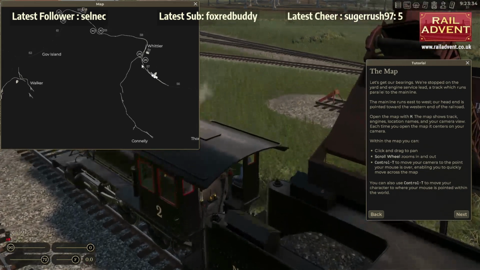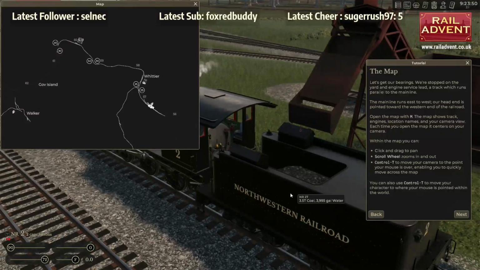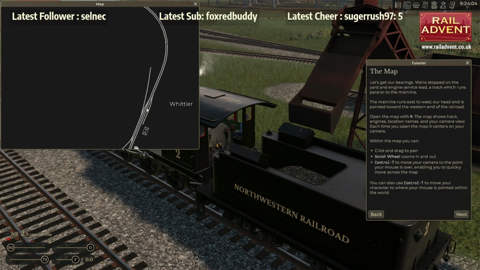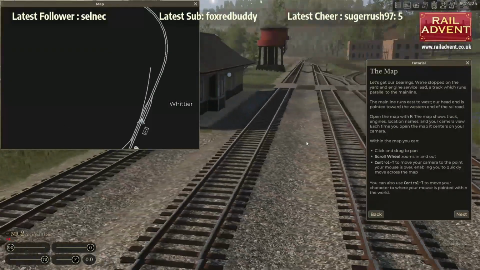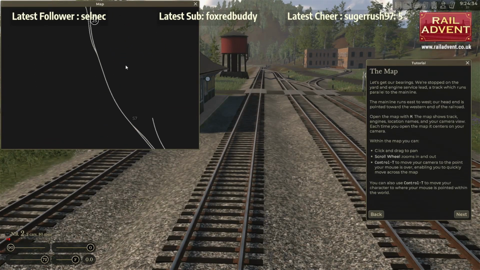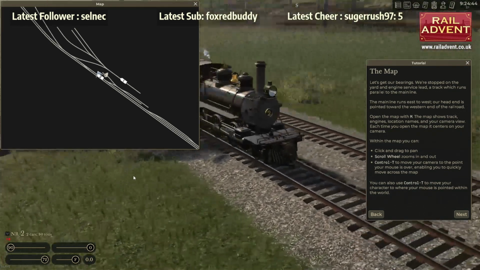So, for example, we can start here in Whittier and we can go to Ella. We'll move on to what happens after Ella in a little bit. But that's our map. We can also jump around using Control T. So if we wanted to go to the station, just hover your mouse over the Whittier station, Control T, and it'll take you straight there. So this is Whittier Station, which is just around the corner from where we are based. We'll come back to that in a couple of minutes. Right, jump back into our engine.